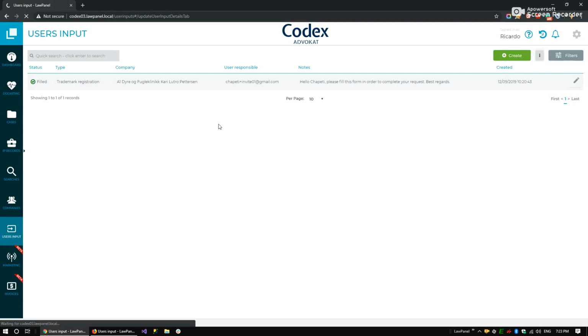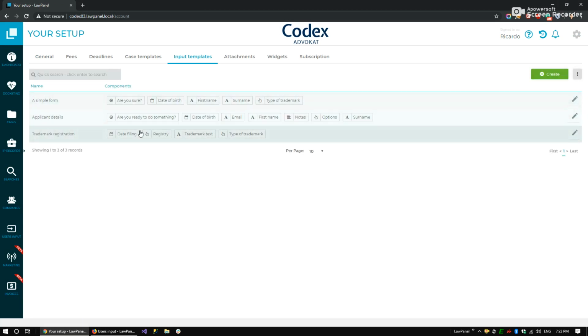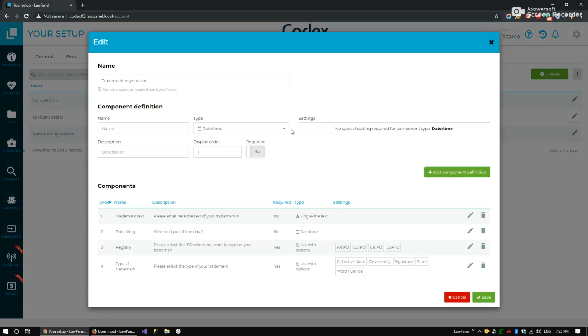So if we go here and change the template for trademark registration and add a new field, for example, name of your company, we select the type, or we can say comments, a multi-line text. One important thing here is that we can create whatever type of fields.